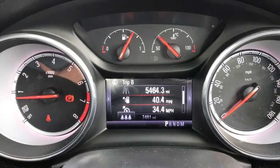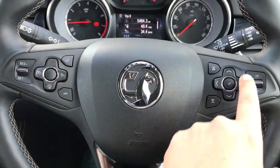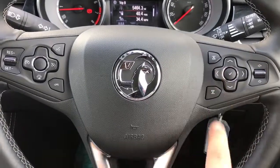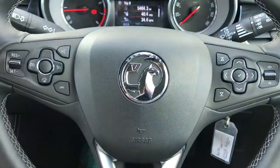In the bottom right-hand corner of that display it will tell you what gear we're in. As this is an automatic, we are currently in P for park. On the steering wheel we've got the arrows to go through those controls as well as controls for the stereo — volume etc. On the left-hand side we've got cruise control and speed limiter as well as voice activation for the phone.